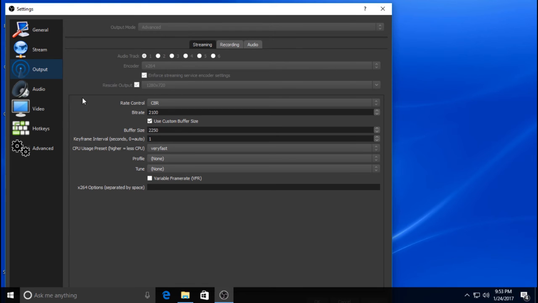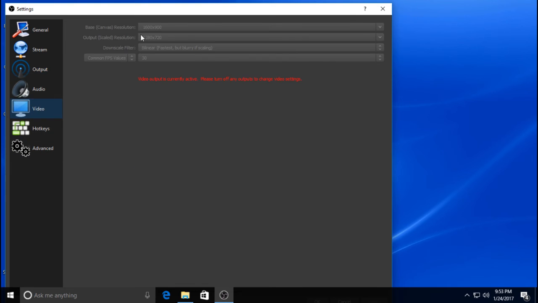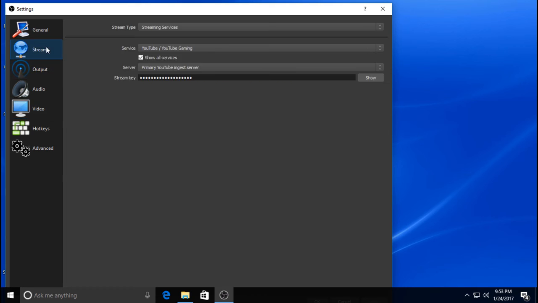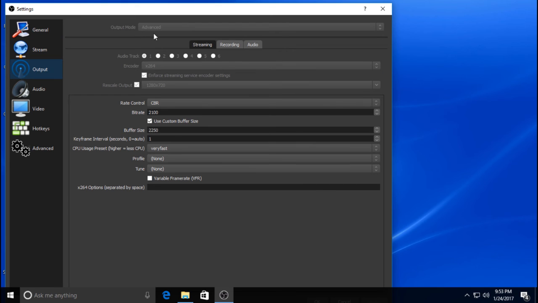So again, make sure that's 1280 by 720, and right here is where you'd set it. Output 1280 by 720. You can also set this down. I know that it's an HD60, and the first thing people want to do is put it at 60 frames per second. But if your graphics card isn't good enough, or you have lower RAM, you're going to struggle, you're going to lag out, and everybody's going to be complaining about your stream quality. So again, these are the settings for somebody like me with a cheaper computer just getting started. These would be the settings you'd set, and then once you get better stuff, you can bump it up.